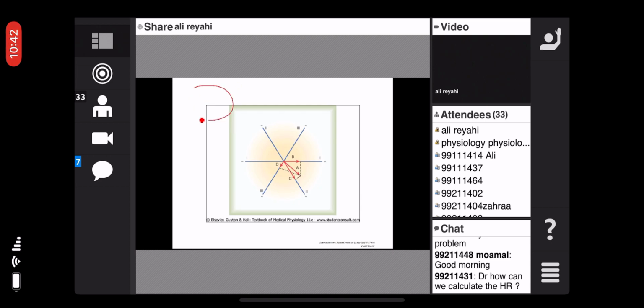We have one heart which starts depolarization in the SA node, and this depolarization spreads throughout different parts of the heart. The main electrical axis of the heart is this vector from the right side and above toward the left side and bottom, with this degree, nearly 60 degrees relative to the horizontal line. It is shown as vector A in this shape. The A vector is the electrical axis of a normal heart, which shows us the spread of action potentials in the heart from the SA node toward the apex of the heart.